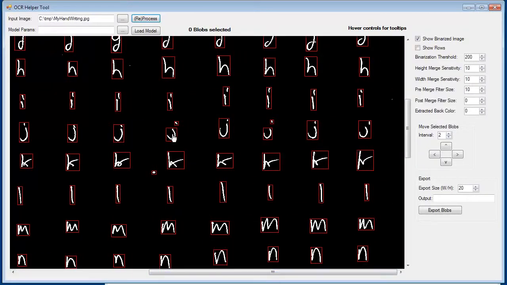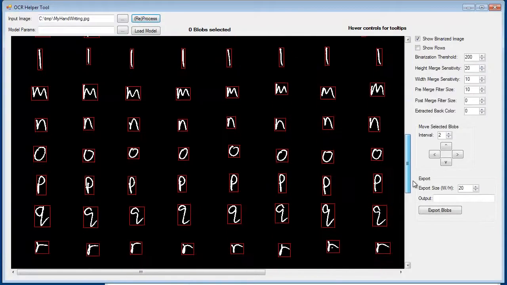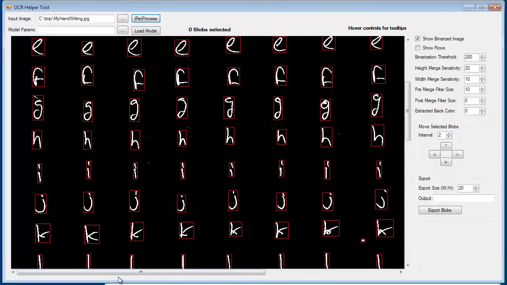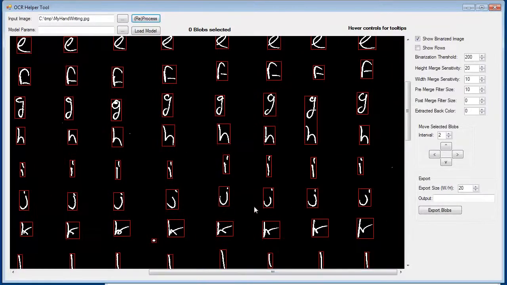We still have this J and this J that didn't get merged, although we inflated those two blobs. So one way is to say, okay, let's give it a bit bigger inflation. Let's do, for example, 20 pixels, and now you can see that the J got correctly merged, but we have a problem with these G and H, which are too close, and when we inflated them by 20 pixels, they got merged. So this is not good. So we can try 15.